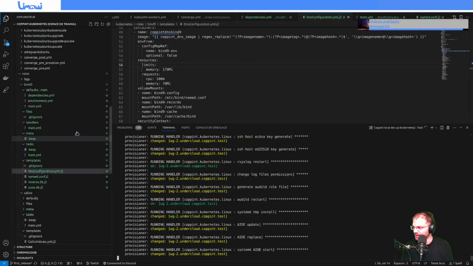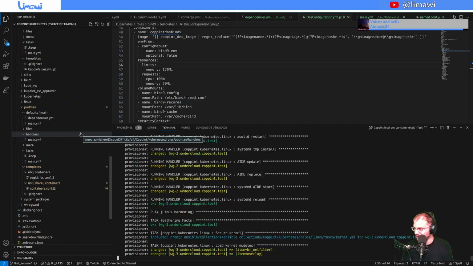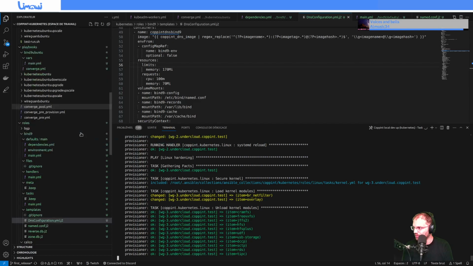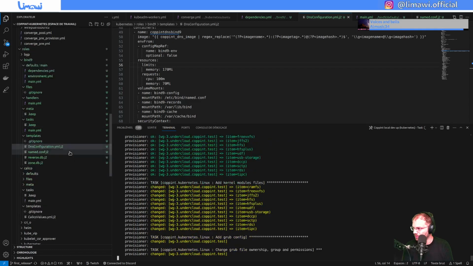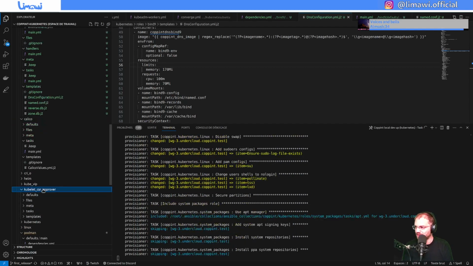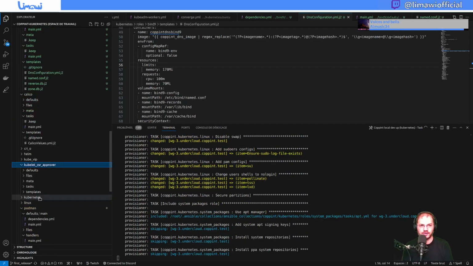It's needed, for instance, for this role, kubelet CSR approver, which is in charge of checking that the node is the correct one and signing the certificate provided by the node to Kube.